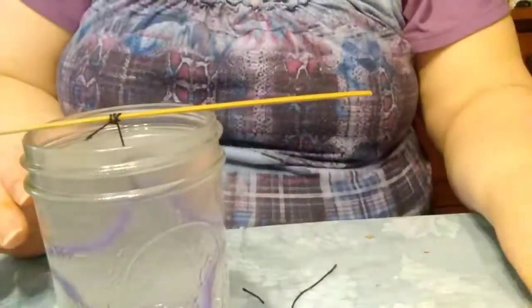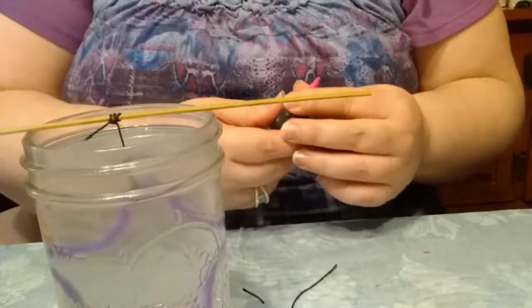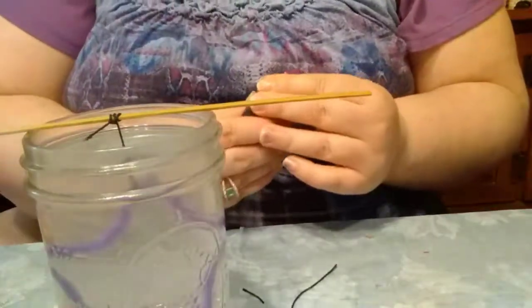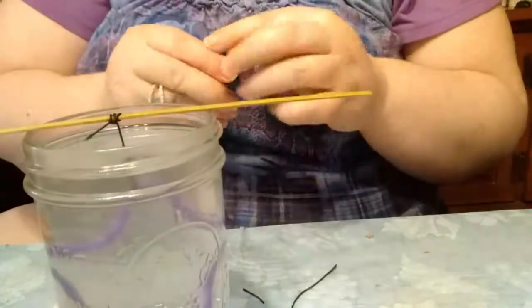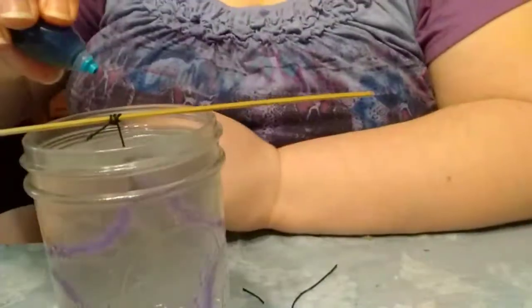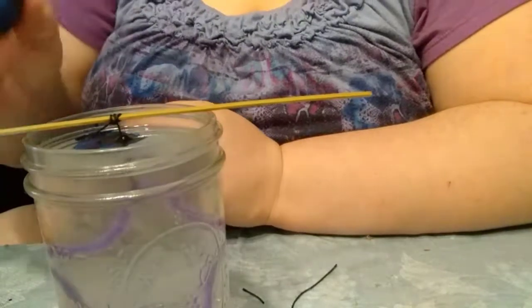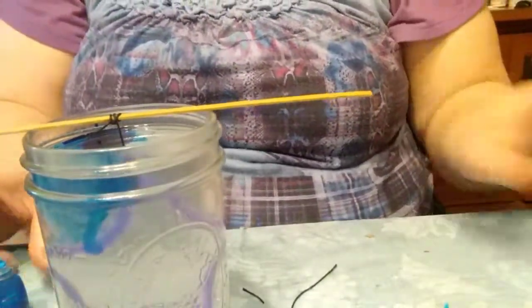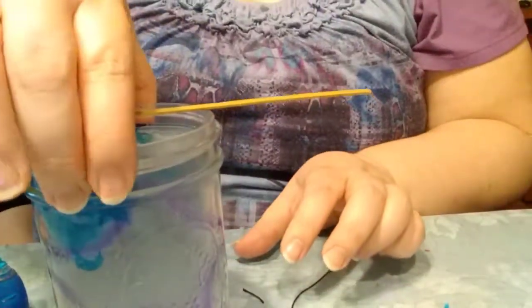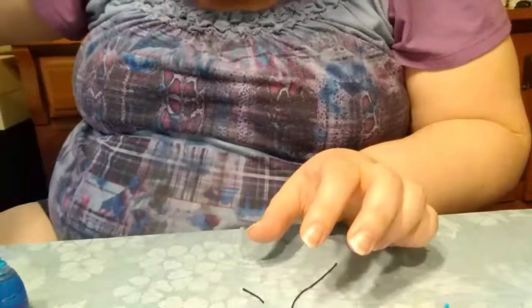Now you can have them just like this and let them be clear, or you can add coloring if you want. Like, for this one, it's already purple, but I'd like to make it a purpley blue, like a periwinkle kind of color. So I'm going to add about 3 drops of it in there and let it soak up and do its thing. So that'll turn out to be probably like a purpley blue color when it's all done.